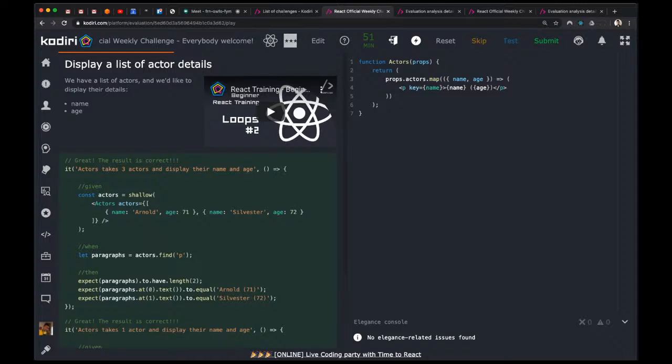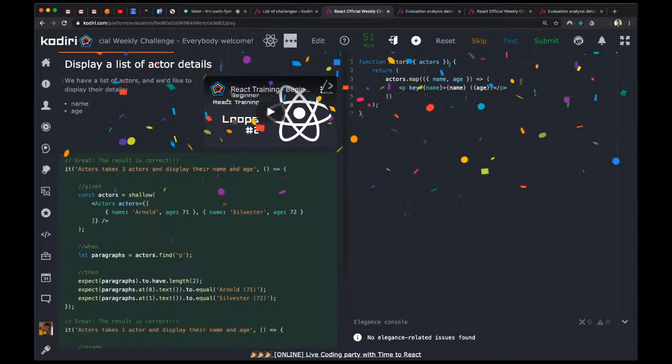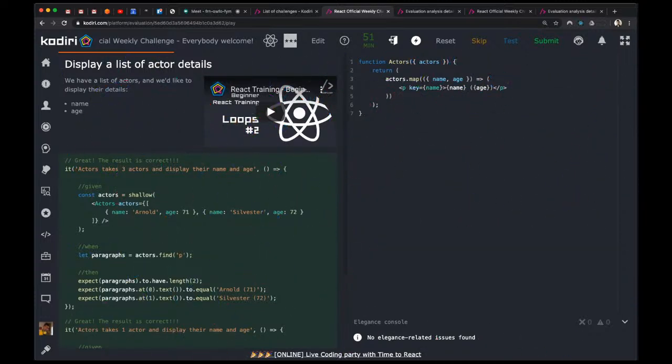I'm not a big fan of passing what, Elena? That's correct, the structure in the prop. So what? Actors, that's correct, Elena. You see, guys, that's correct. So this is the type of thing that you cannot hesitate on. I mean, if you're in your interview, you cannot spend 45 seconds trying to think how to do that, because that's so obvious. Thing is, that rule applies to every single functional component in React receiving props. So that's the first thing you should say. Let's destructure props, because from a readability point of view, it helps. You don't need to write props.